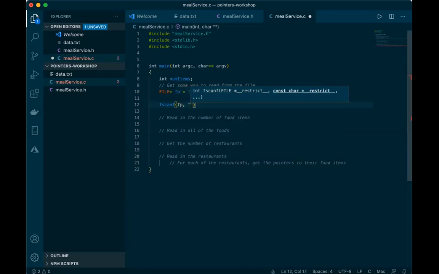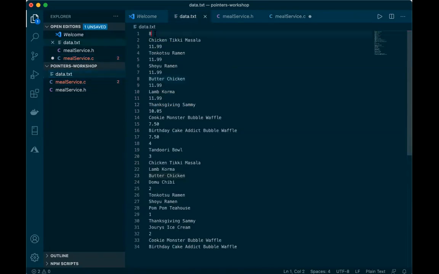We'll give it a format string, which says what the format of the data I should expect is. And we're getting an int value, so we should use %d. This is the same as if you're using printf. And there's also a new line, so make sure to put \n to let it know that when it gets to the end of the line, it needs to read in that line and go to the next one.